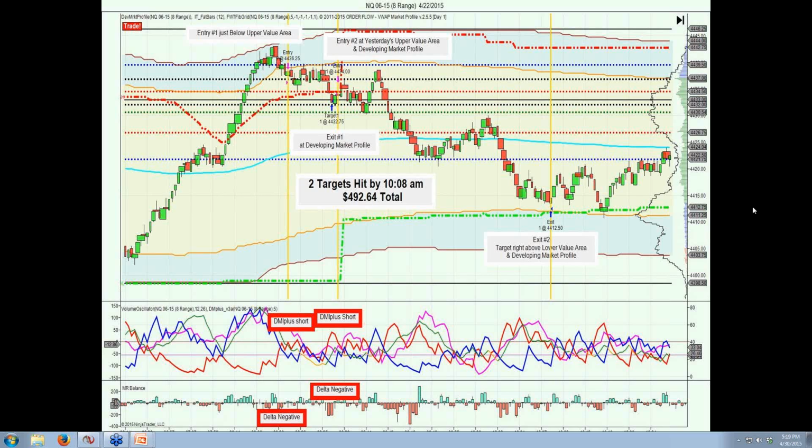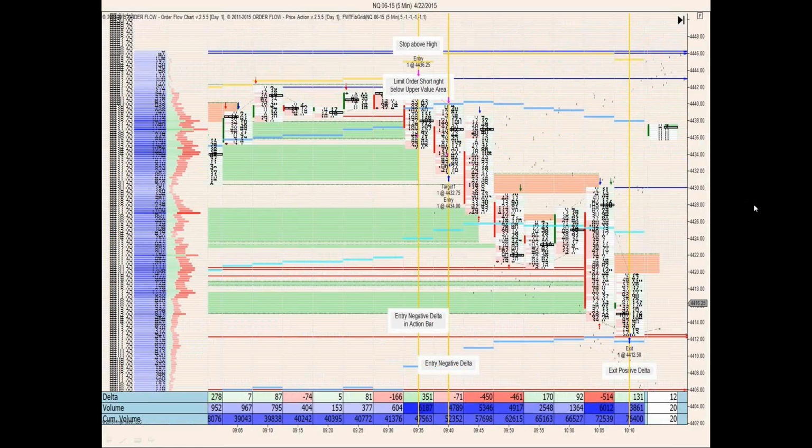salmon colored for negative delta. Let me go to your order flow. It's a little hard to see because it's scrunched up, but this is where she took her entry here. Yeah. The first one, and then here was where she got out. Is that right? And then you got back in here and rode it all the way down to here. So the delta she's referring to is she entered when the delta was negative, but she exited when it turned positive, if I'm understanding correctly.